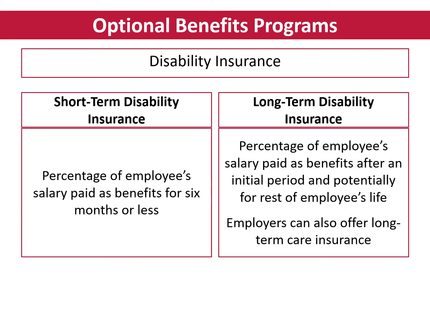Okay, so the short-term disability insurance will provide income in terms of a percentage of an employee's salary paid as benefits for typically less than 6 months. And this is more often than not what we will see employers purchase for their employees because it has a limit on what the contributions are, and basically it's more cost effective than long-term disability insurance.